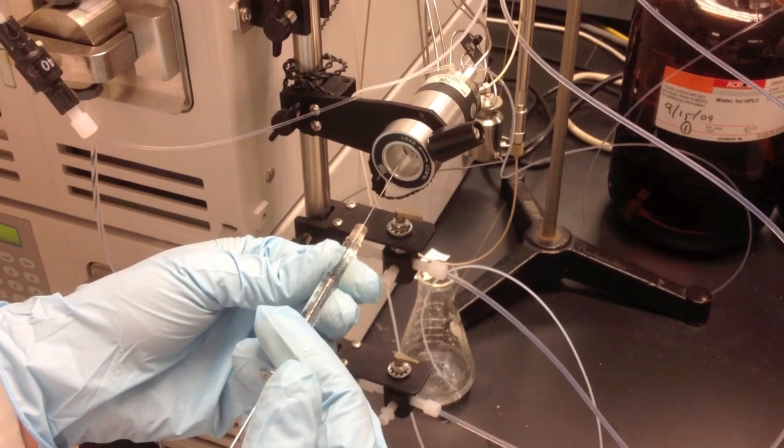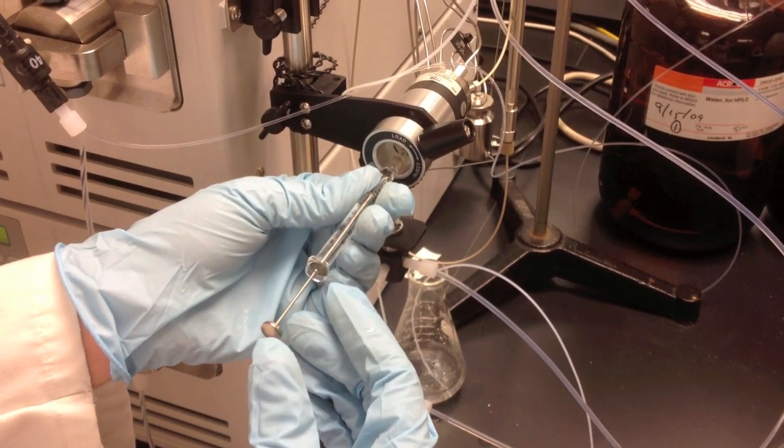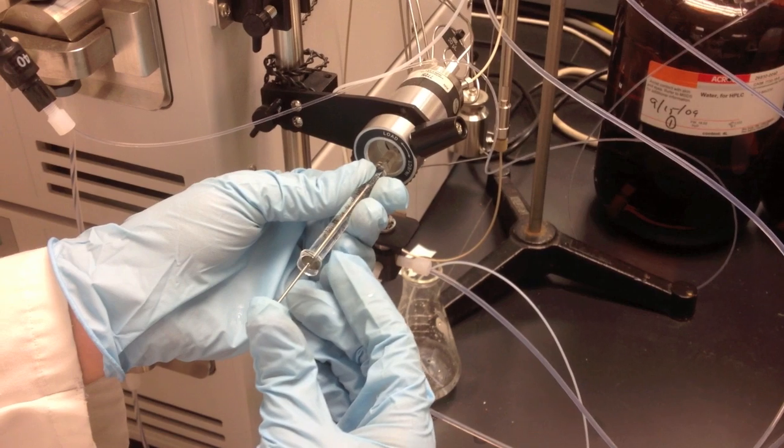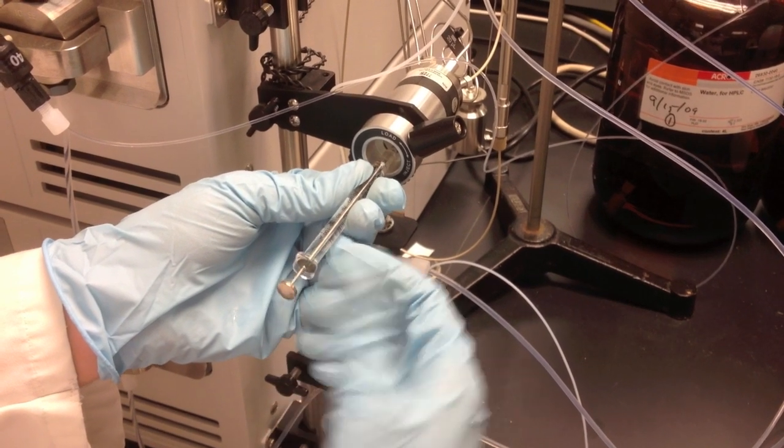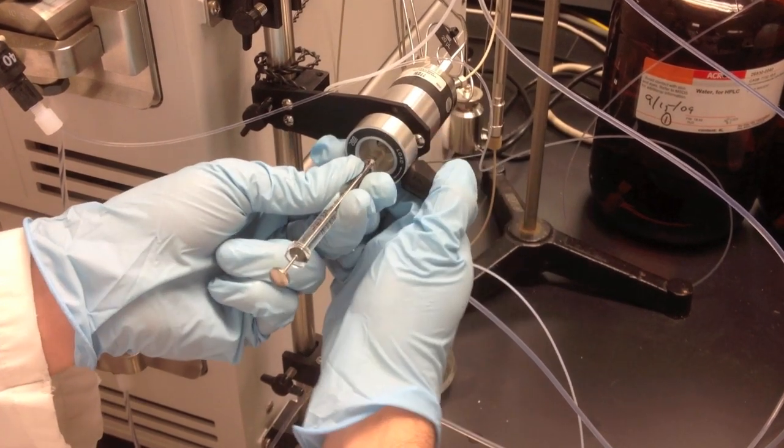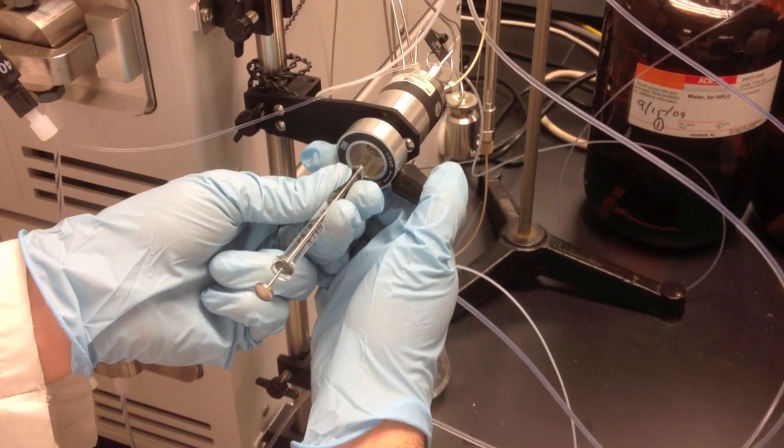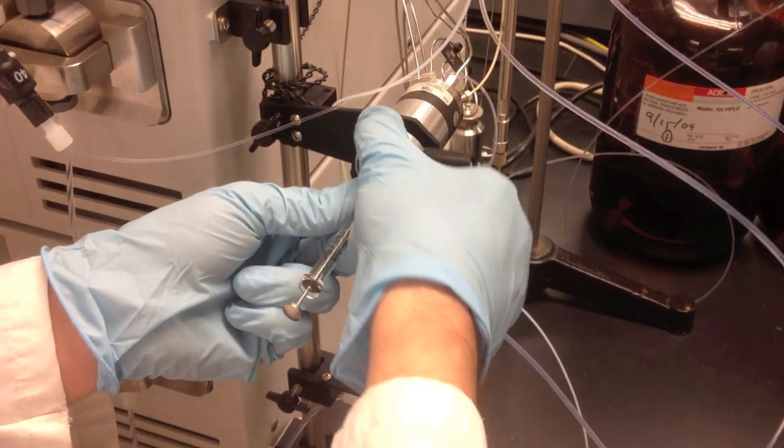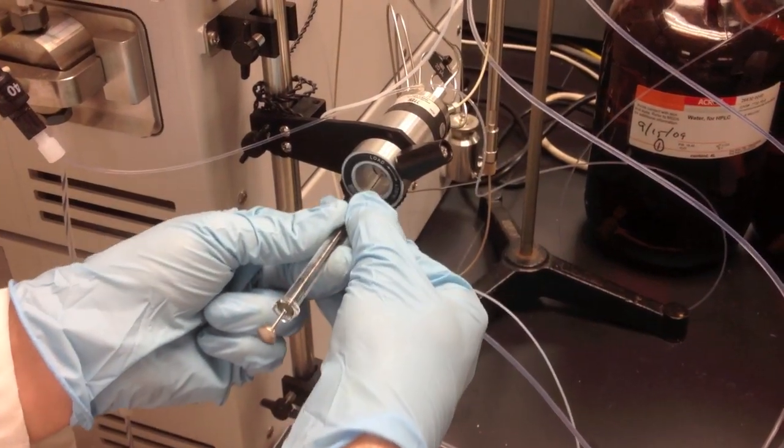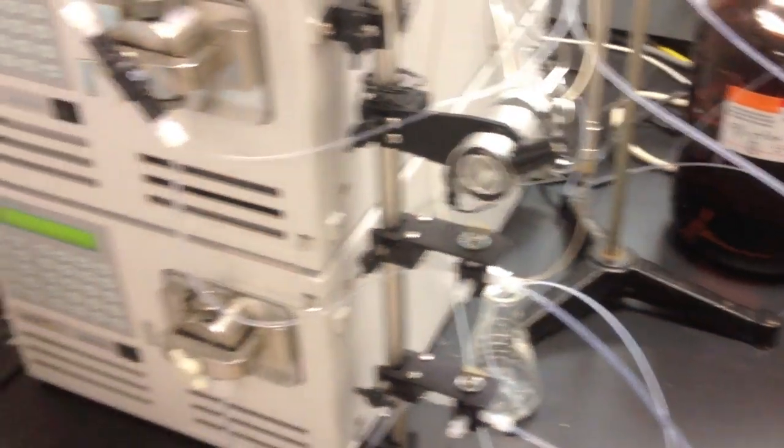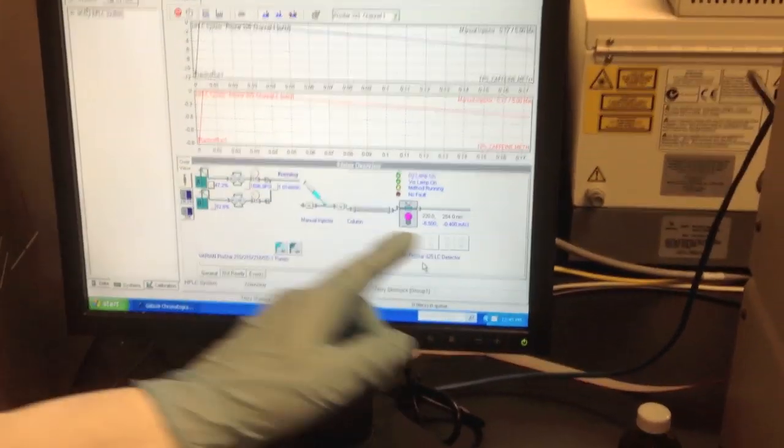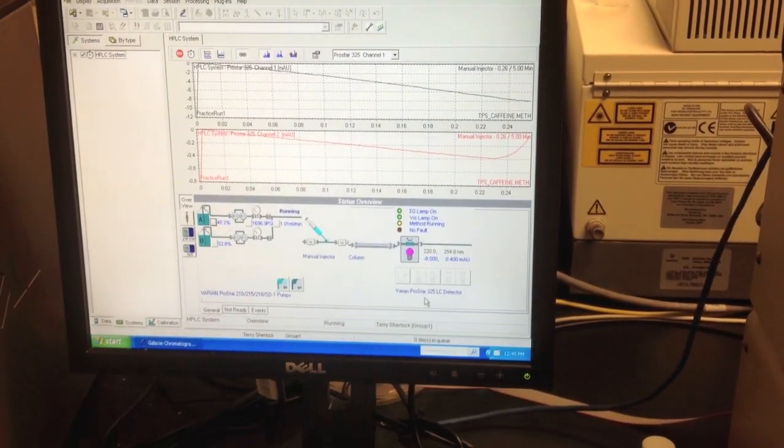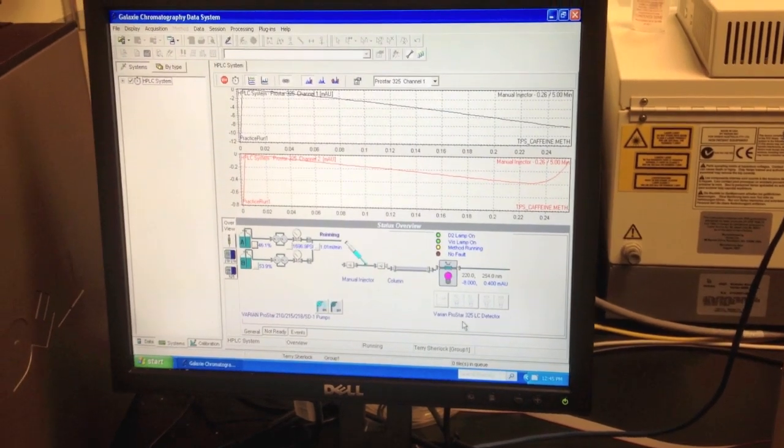So to run through it, push it in until it breaks. Put our sample in. Now down. One, two, three, four, five. Up. Remove. And if you'll come right over here real quick, you'll see that the machine is now reading and it's running. So at this point, we get to sit and wait.